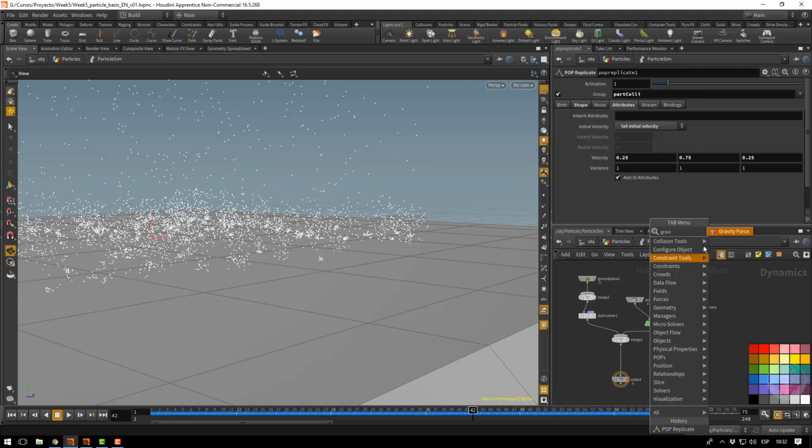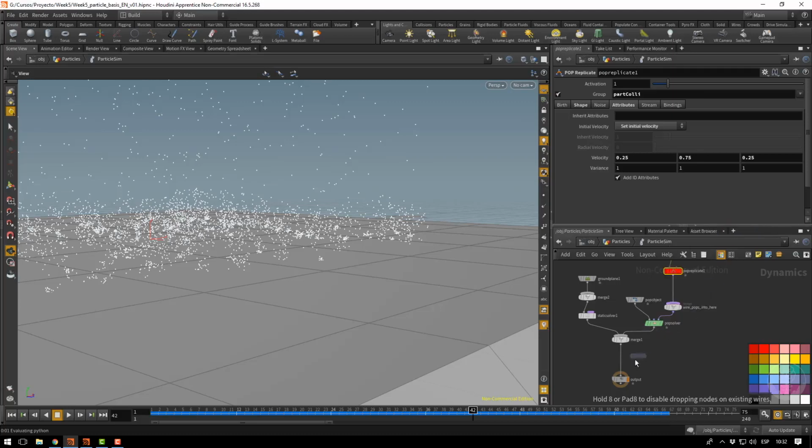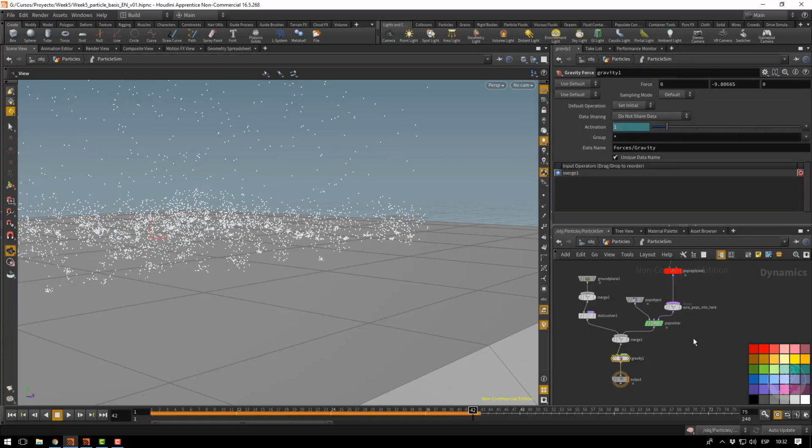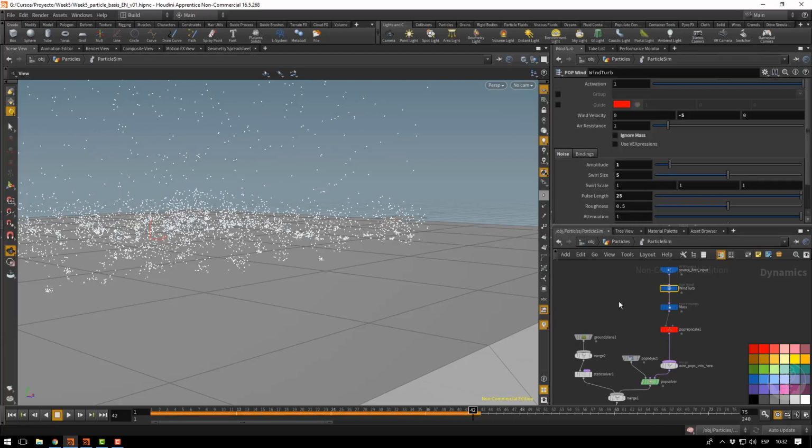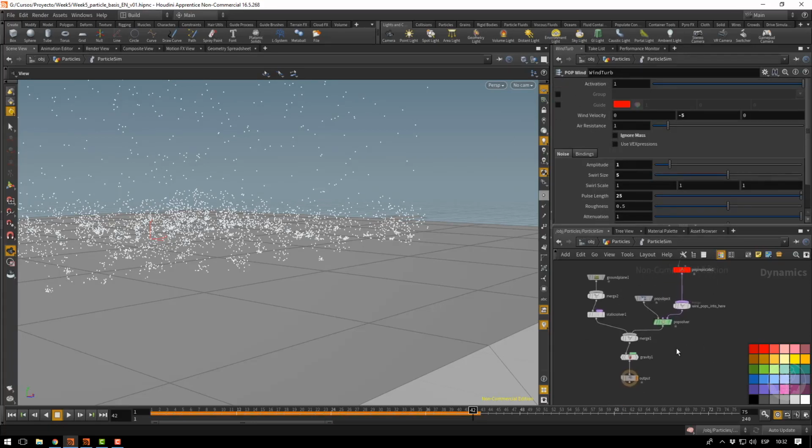This means it has to be plugged after our pop solver, and this same field can be used for fluids, for water simulation, for rigid bodies. You can use this field everywhere. This doesn't happen with this pop wind that only has to be plugged and used in this part of the node hierarchy.